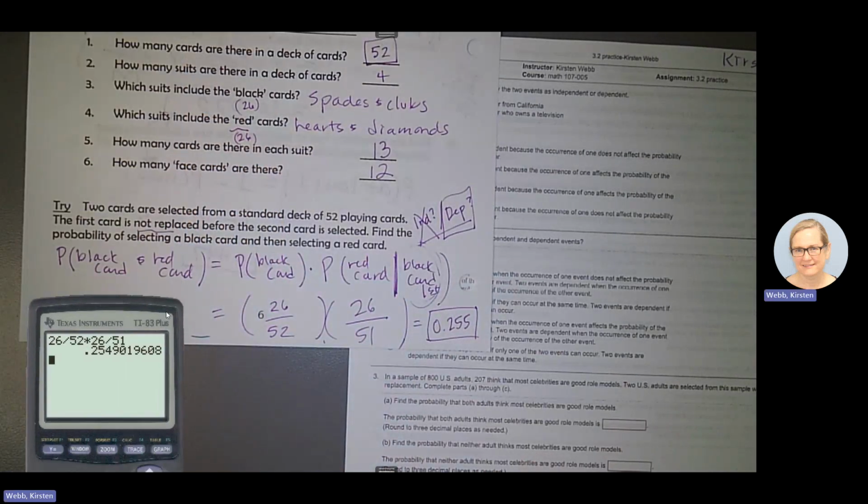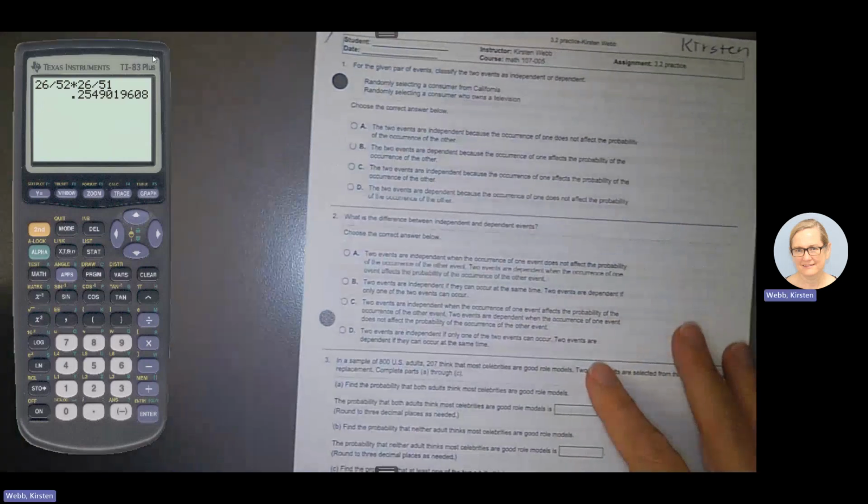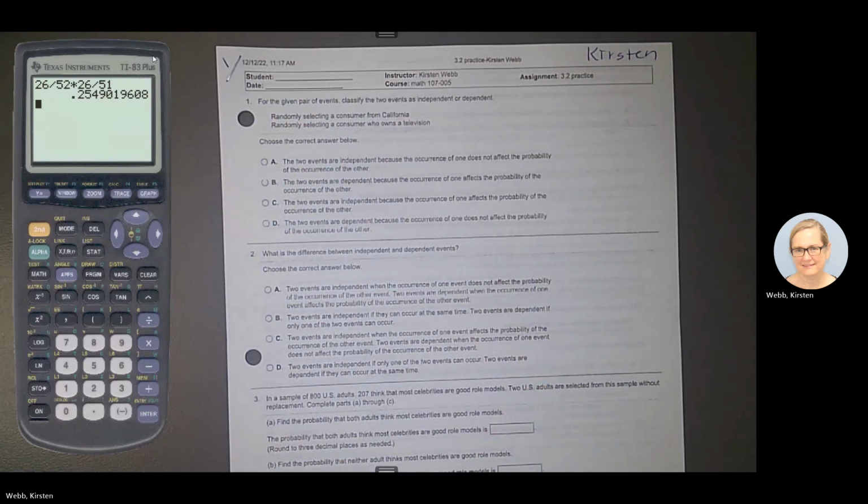Anybody need a little help there? Let's peek into our 3.2 homework. Make sure we're feeling ready. You got the printout or laptop, whatever you prefer. And we'll give everything a little peek, make sure it looks familiar, and then start working a few problems. I need a little help finishing up anything in the notes.